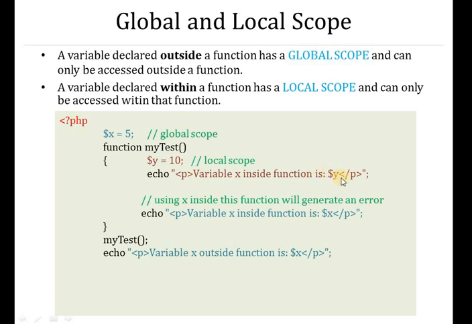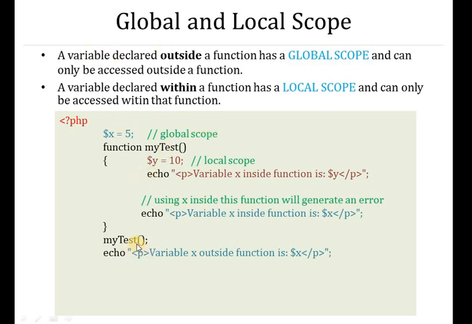Okay, so what will happen? This value will be printed. But now see, within this myTest function I am printing variable x inside the function, by mistake it is written x over here. Actually it is y, so just skip that part. Now variable x inside the function: we are accessing a variable which is not declared inside this function and which does not have the scope of this function. So this will generate an error. Same goes with this variable y.